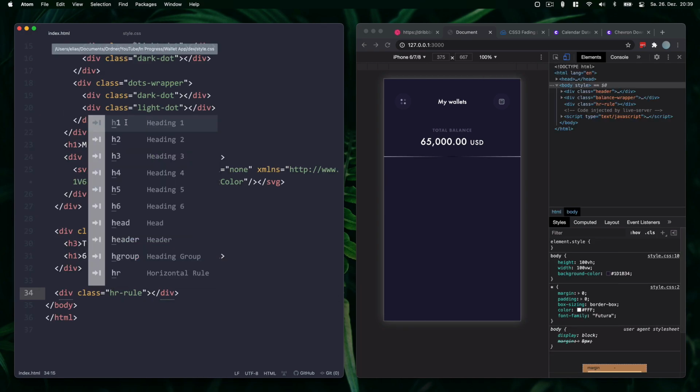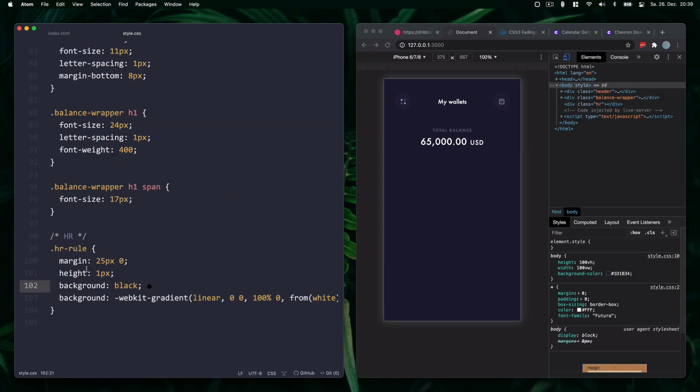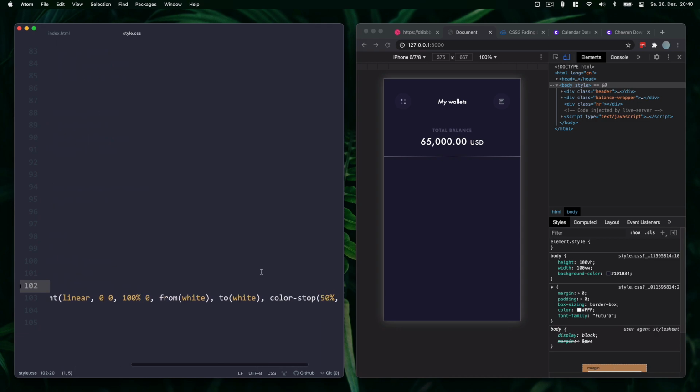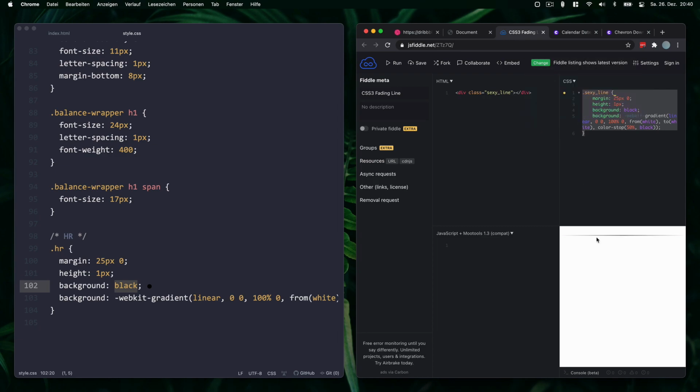This is what we need. Oh, well, you know what? Let's just call it HR. That's simpler. Horizontal rule. Okay. Yes. So background should be the background color there, it's black.